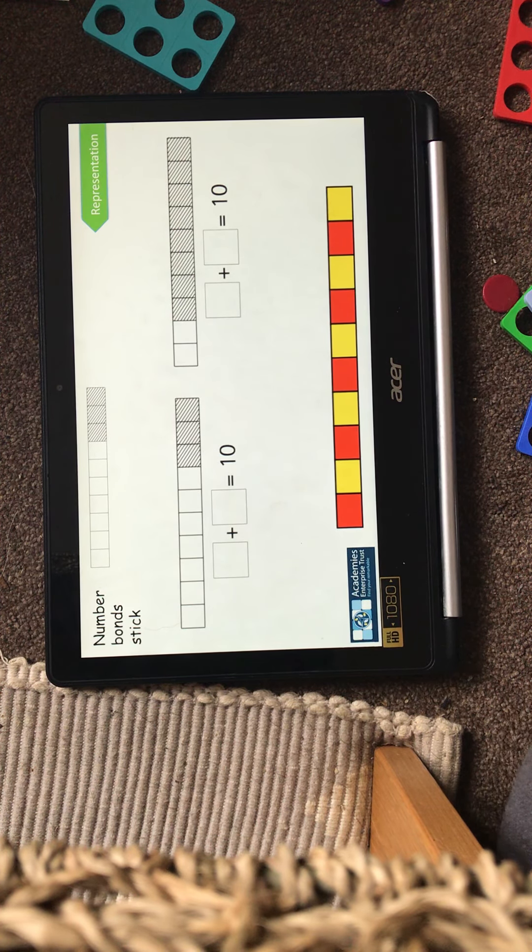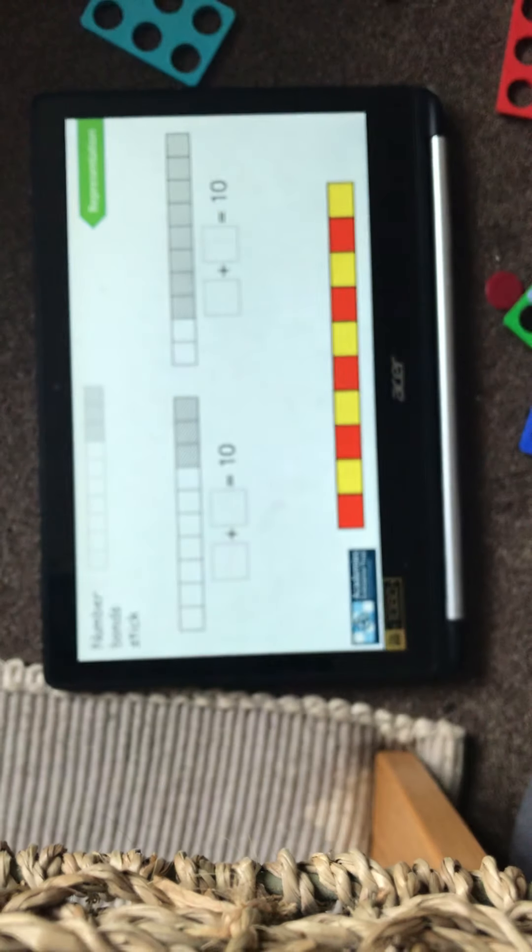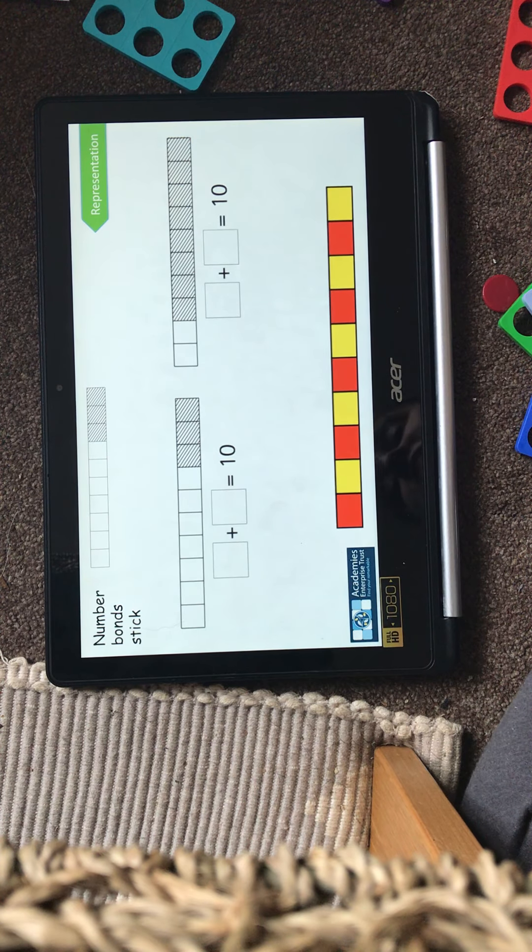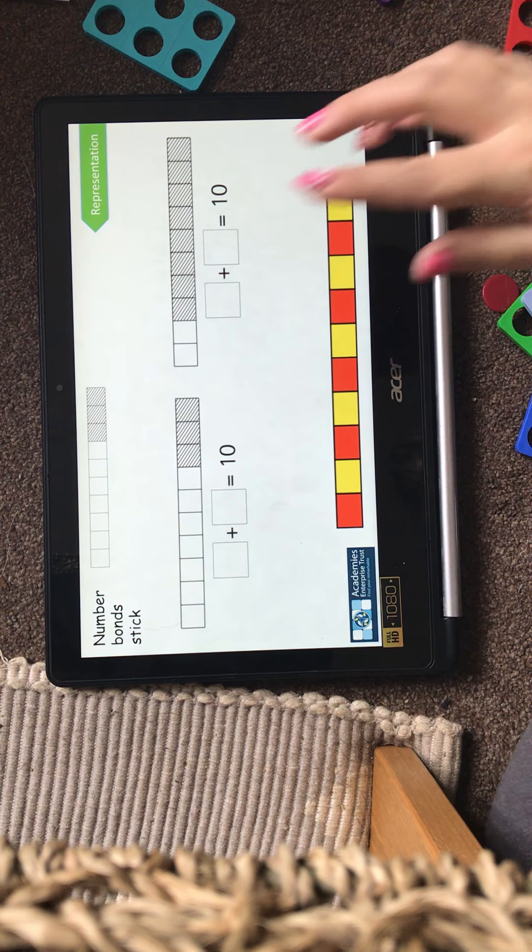So let me see how many empty boxes I've got. So they're white and they're plain. 1, 2, 3, 4, 5, 6, 7. So I would write another 7. Then I would see how much I need to add 7 to get to 10. So I would need to add 1, 2, 3.